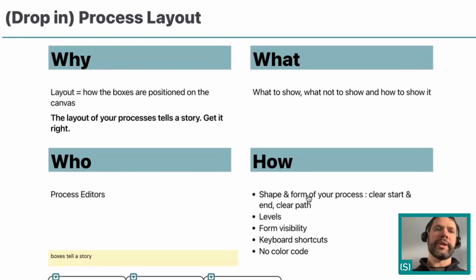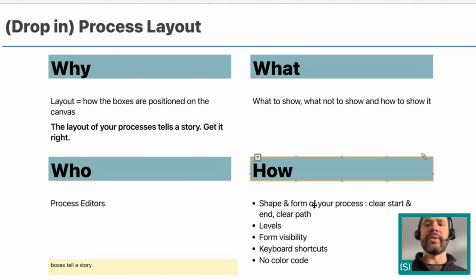My last point is that if you're working in a bigger team of process editors, it's worth having discussions often about these layouts, because you want some sort of consistency. So when you're reviewing processes, let's say you're an internal project management office, and you're mapping processes for different teams, it's good that everyone maps in a consistent way, by using the same way of mapping and laying out the information, so that when people open a process, they don't wonder why this one doesn't look like the other one.